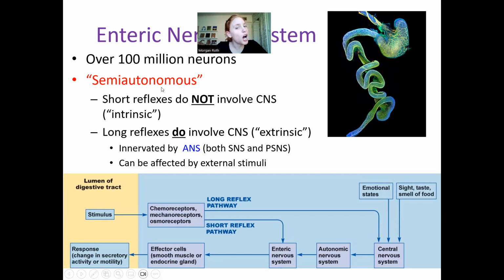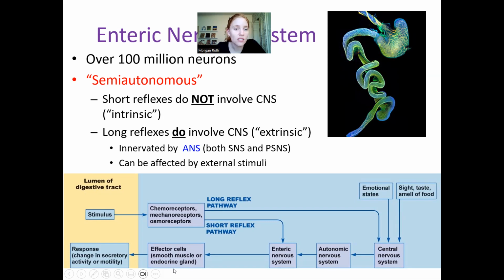When we look at the enteric nervous system, it's what we call semi-autonomous. So if autonomous means that it is all by itself, semi-autonomous means it is partially by itself. The autonomous part of that would refer to what we call short reflexes, also known as intrinsic reflexes, where we have sensory information coming in, and then we have an automatic response by those enteric neurons. Those are going to be short reflexes because the digestive system itself is sensing and then having a response directly, sort of in-house.